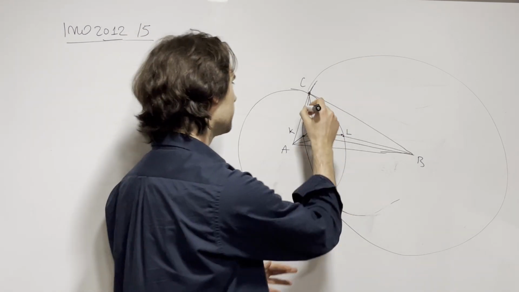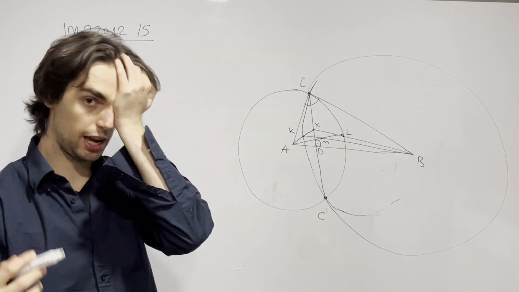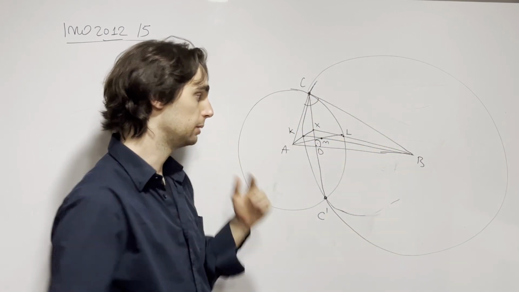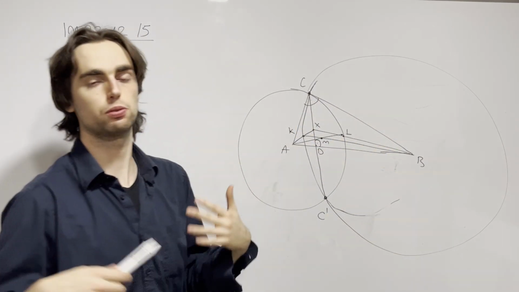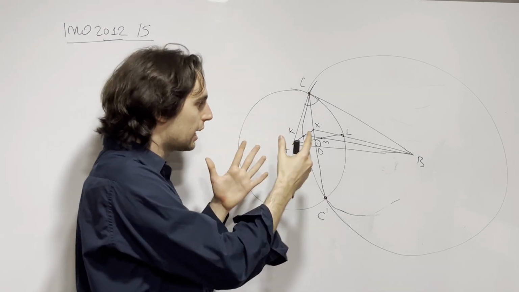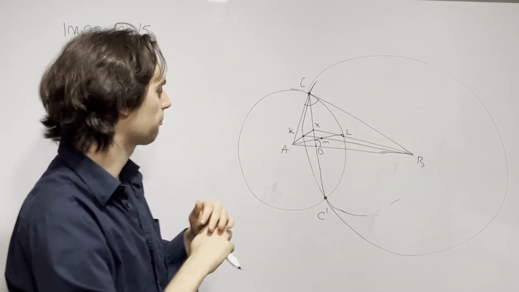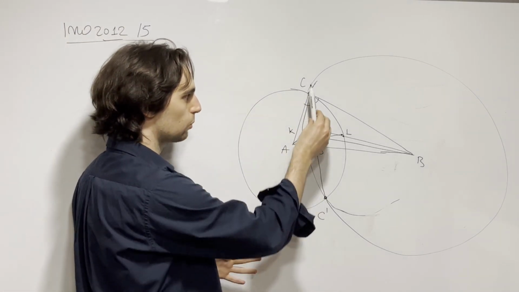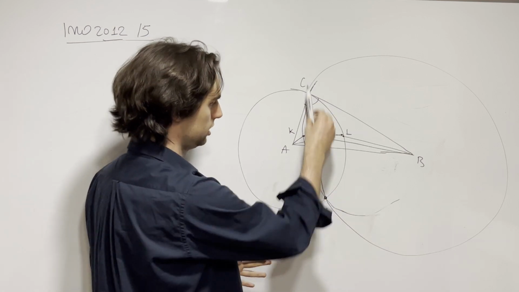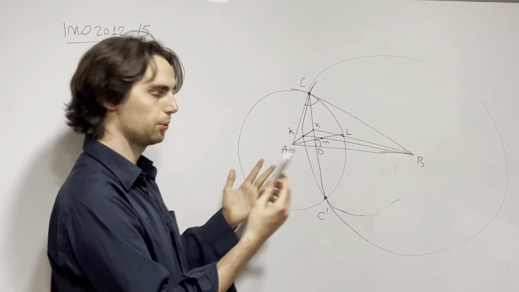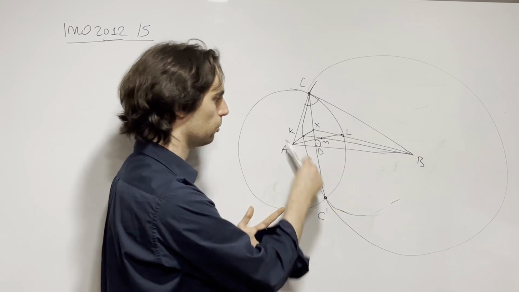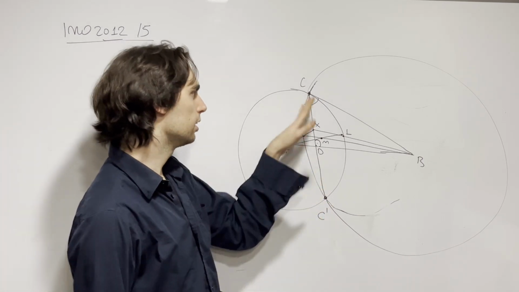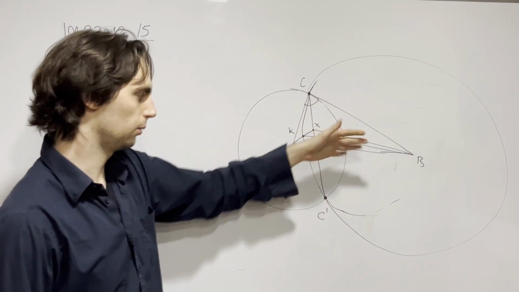Why are these circles somewhat interesting? Well, these are circles with centers A and B, and they are what? They are tangent to each other. That's what it means for this angle to be 90. There are some nice properties for sure, but now this is a way for us to look at what everything is here. So for these two circles, these are tangent to one another. And we know that the radical axis of these two circles is CD. So why do we know that? Well, because if we just reflect here, we'll get a 90-degree angle. This will be equal to this is equal to this, i.e. this point is on both these circles.